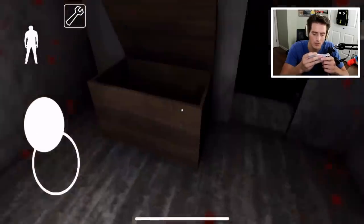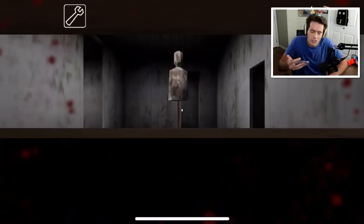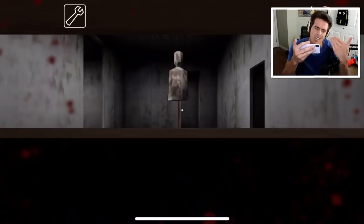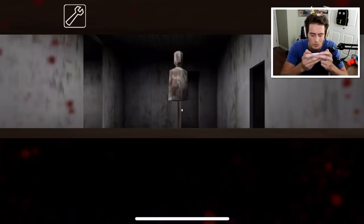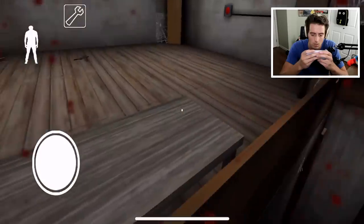Just in case, I'm gonna drop this here and then get back in, just to really confirm Granny's coming up here, because I know she's following me, but I wanna absolutely make sure that she's not right behind us. But of course, she's taking forever to get back up here, so I really don't know how much time we're working with. Come on, Granny, please. What do you mean, where are you? You know exactly where I am. I'm just gonna come up here. It's fine, it's okay.